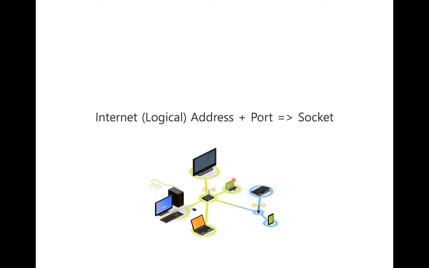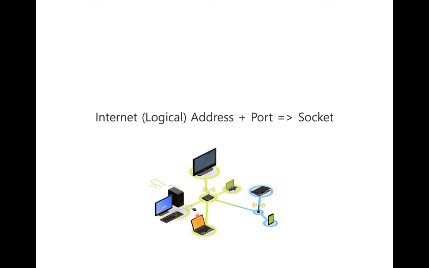You cannot just directly access this computer by connecting a wire from this computer to this internet device, which is plugged to the power, and then connected through a wire to the other computer, unless either this device gives some address to this one and also to that one, or you manually configure this computer with some address. That address is called the IP address, internet protocol address. So each computer requires an address to access each other. If this computer has to access other computers in the network, it has to access them using that IP address. So the IP address is very important if you want to access any device inside a network.